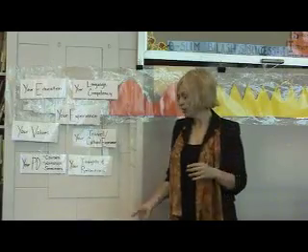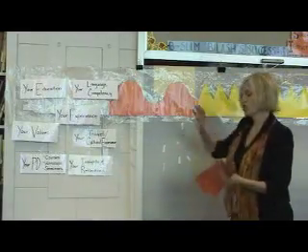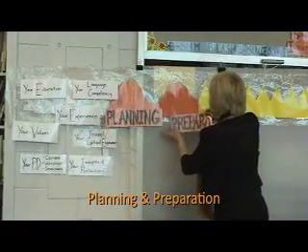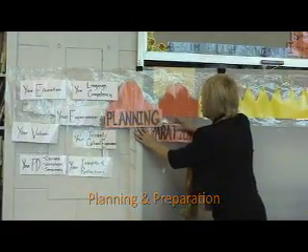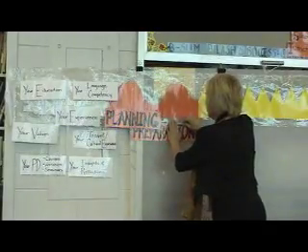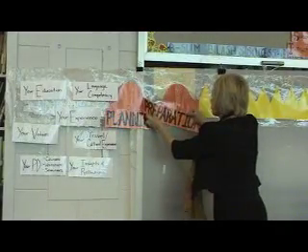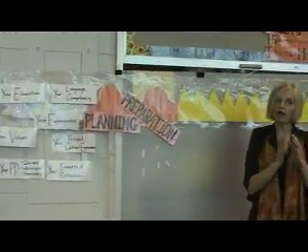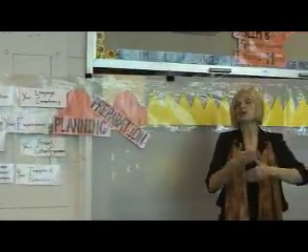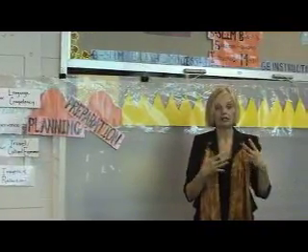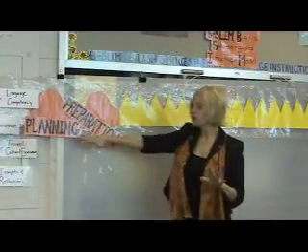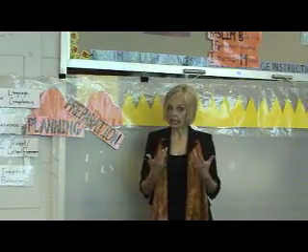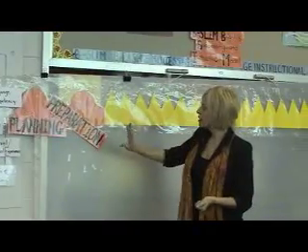The second key part of B-SLIM is in the orange section, and it represents the planning and preparation that is involved in all instruction in a second language. So planning means thinking about the sequence of events and the pacing at which you are going to instruct a lesson. And there are many more words associated with planning and preparation, which we'll look at in the next section.